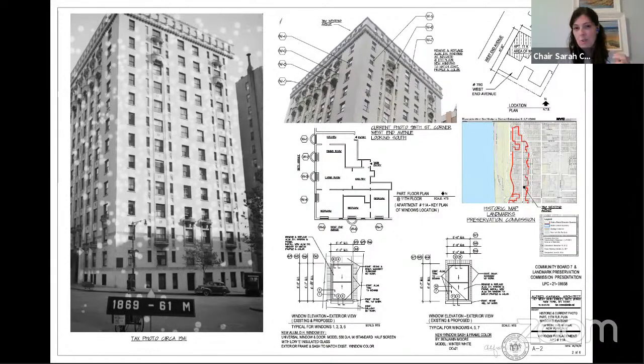And so commissioners, this is an application for one apartment, not for a master plan, as we often see, for a change in a window that doesn't match the historic window in terms of its configuration and details. So the applicant, I think, is making the argument that the window would match the other remaining windows. And we've heard testimony about the staff recommending approval if they match the historic windows. So let's begin our discussion.